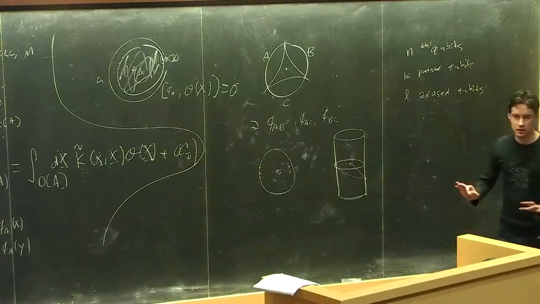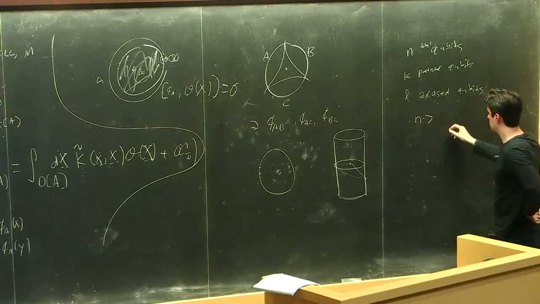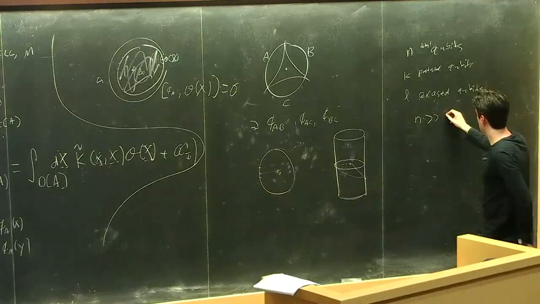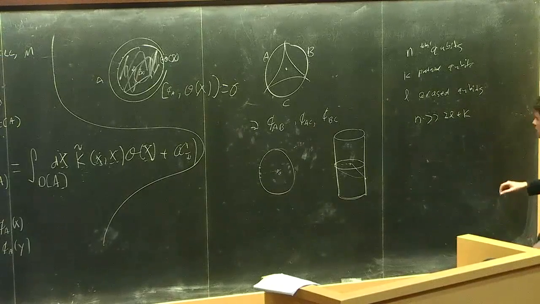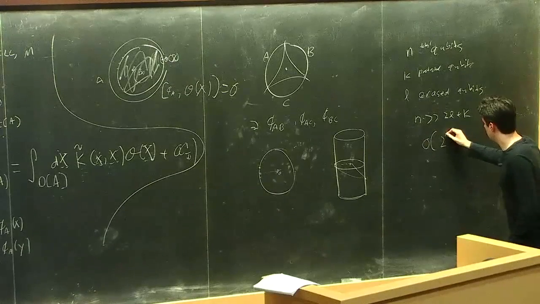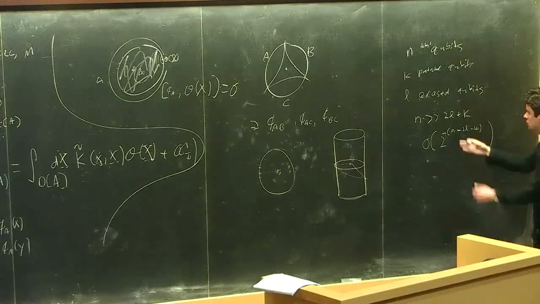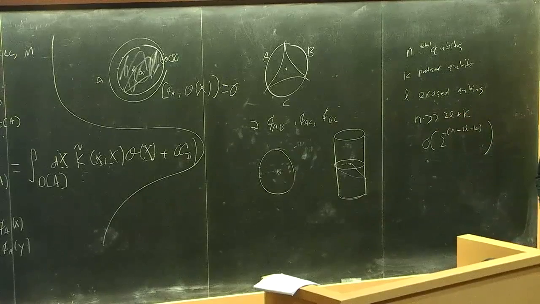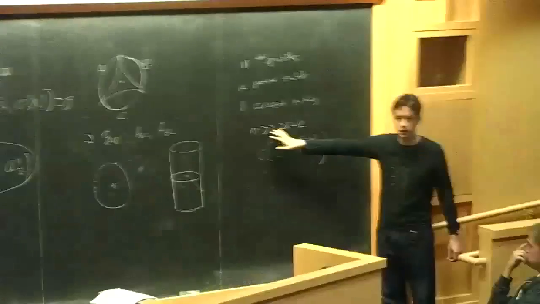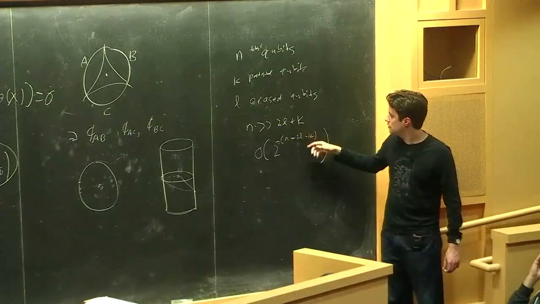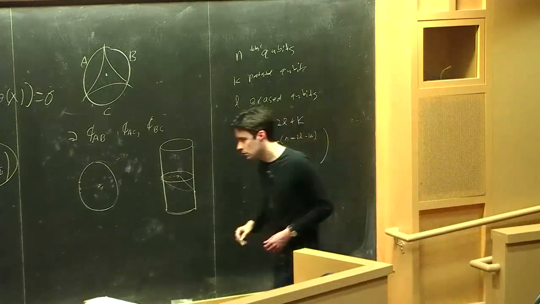A necessary and basically sufficient condition for this U to exist is that n needs to be large compared to 2L plus k. If you want to be more precise, then errors are of order 2 to the minus (n minus 2L minus k). Okay? So this is sort of when you should think that error correction makes sense. So the statement is that this is necessary, and that if the subspace is chosen randomly, it's sufficient. Okay, so that's the basic story. This is quite intuitive. If you want to send a bigger message or you want to protect against more erasures, you need more qubits. Okay, now let's go back to AdS/CFT.